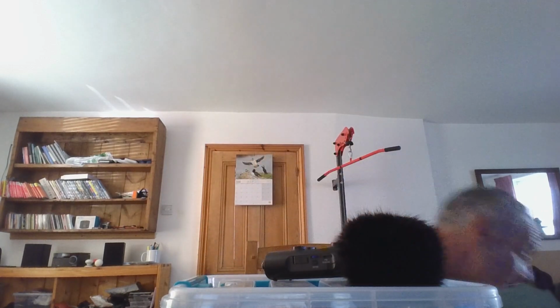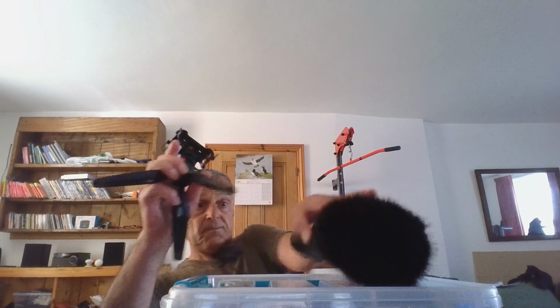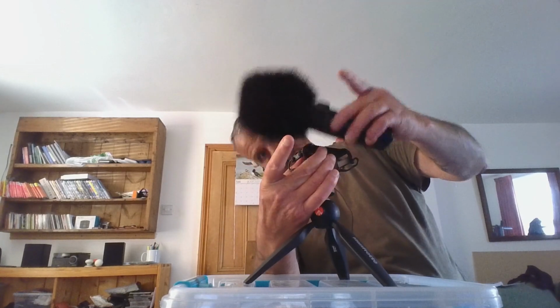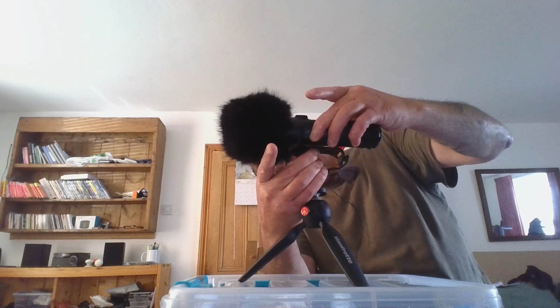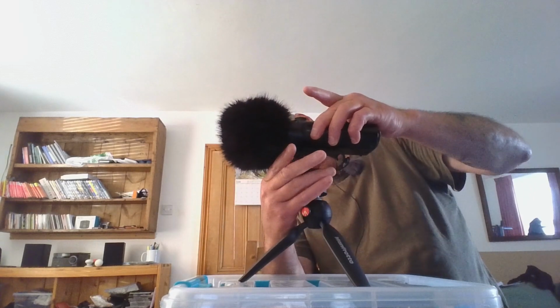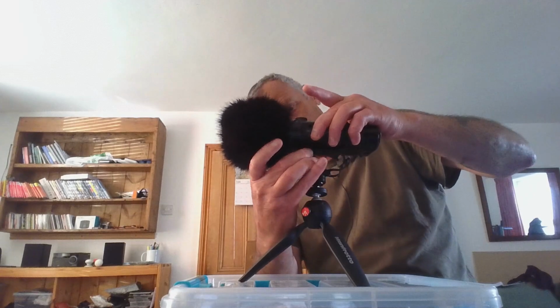And on top of that, we're going to try out the Movo shock mount, which is going to be on a small tripod. You need to push it all the way to one side. Fix it in place. There we go, nice and tight.